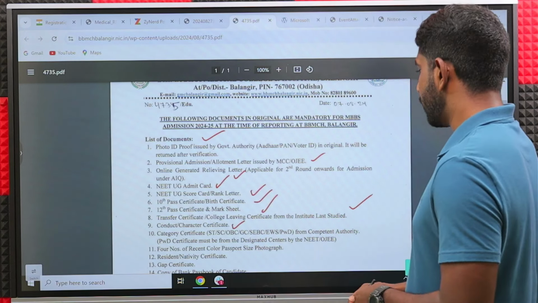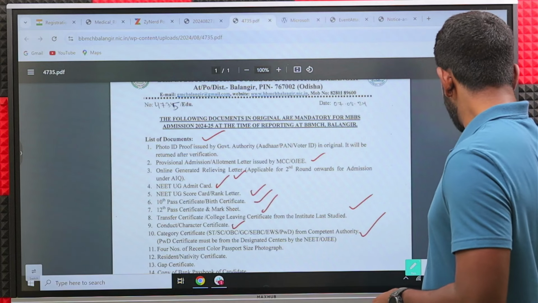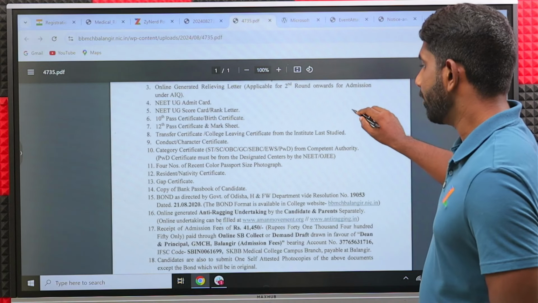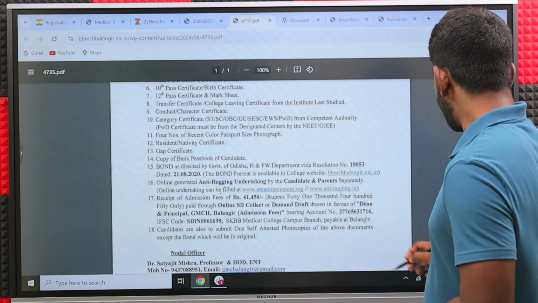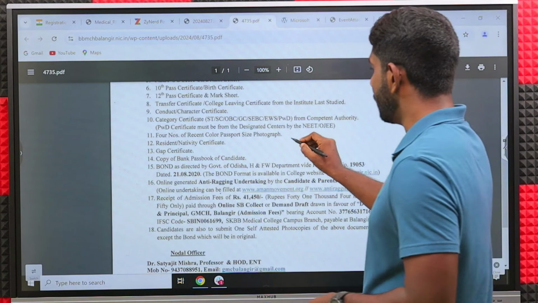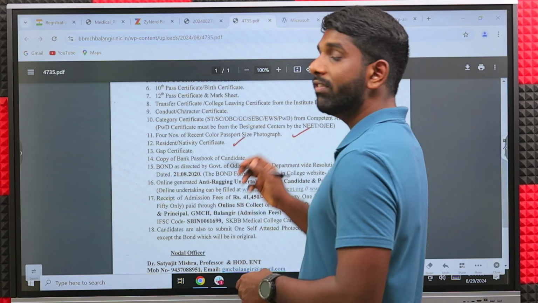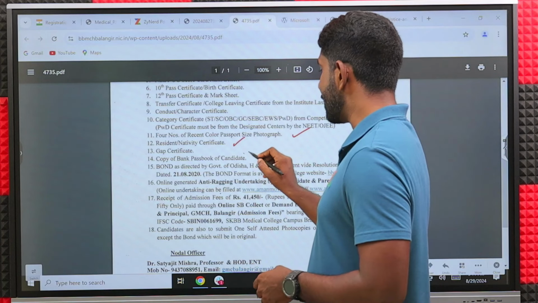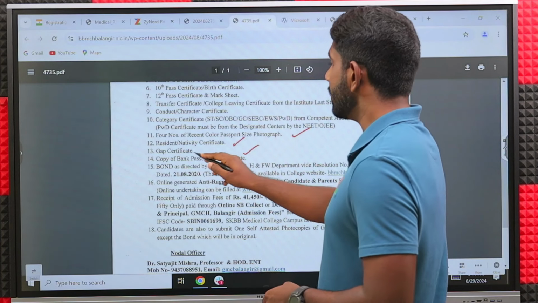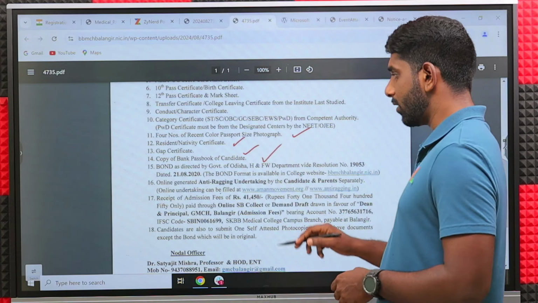If you are a candidate who is applying for reservation, then your category certificate has to be submitted, and your passport size photo. So 4 passport size photos need to be submitted. Your residence or nativity certificate is required. Gap certificate is required, and the bank passbook of the candidate is required.